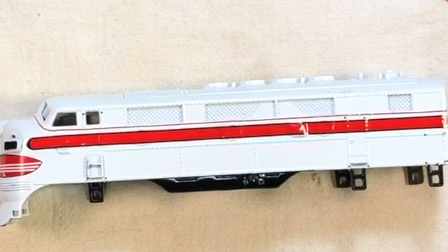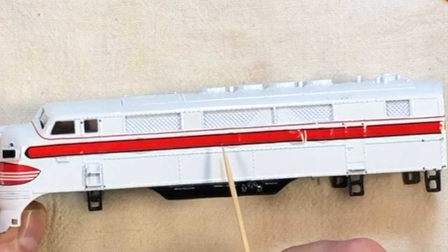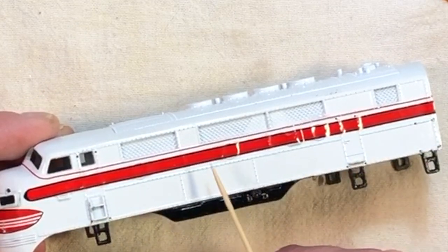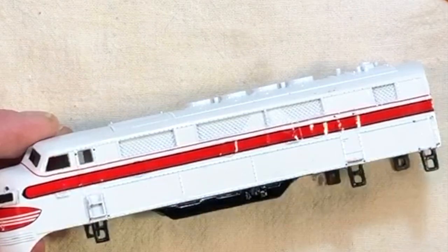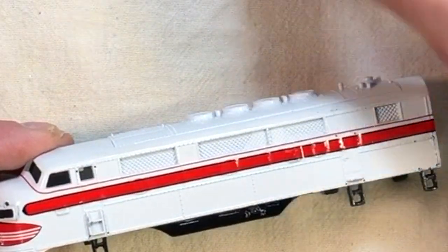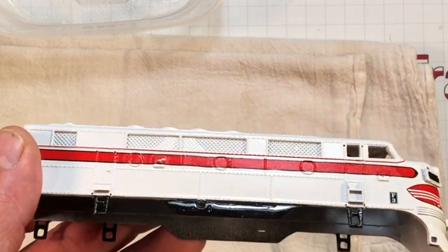So here's a good example of the decal before the Microsol is put on. The decal is going over these porthole windows. The definition is missing from them because they're just going up and down over it like a sheet that's pulled tight. The Microsol, the red stuff, number 2, it loosens that decal, makes it soft, and makes it where it'll sit like this side over here.